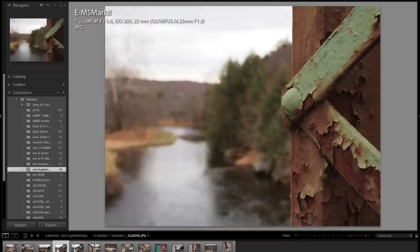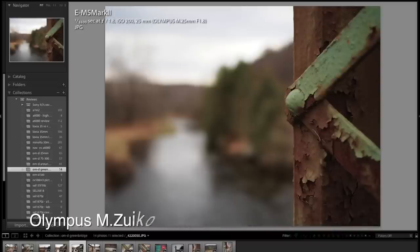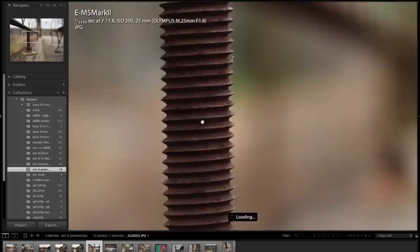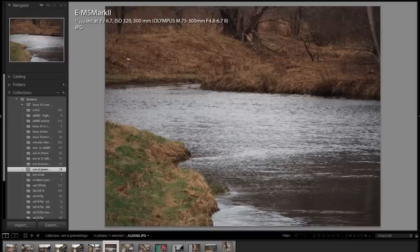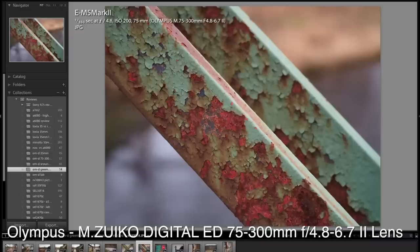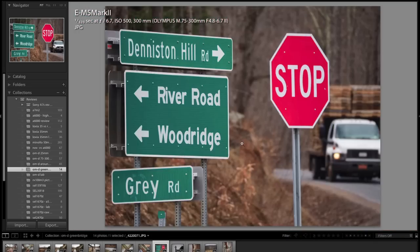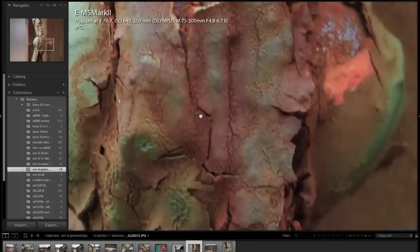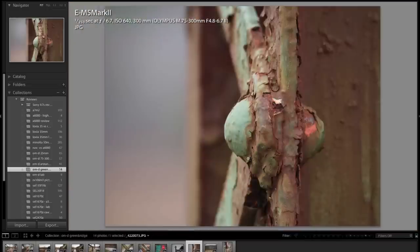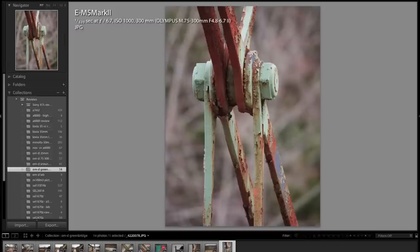This was at F1.8. Here's another shot — this is at F5.6 first, and then I took another one at F1.8 just to show you what kind of separation you can get with a camera and lens like this. It's very sharp — impressive detail retention. Then I switched over to the 70-300 millimeter and took a few shots. That lens isn't as sharp as the 25 millimeter, but it's pretty darn good. At 300 millimeter I find I don't get as many shots tack sharp, but the hit rate's not bad overall. The shutter speed was definitely fast enough, considering the five-axis steady shot, but again it's equivalent to 600 millimeter effective.